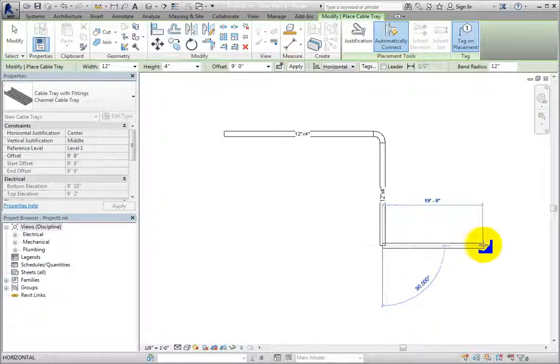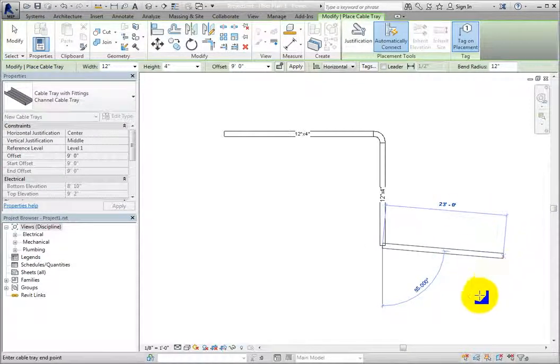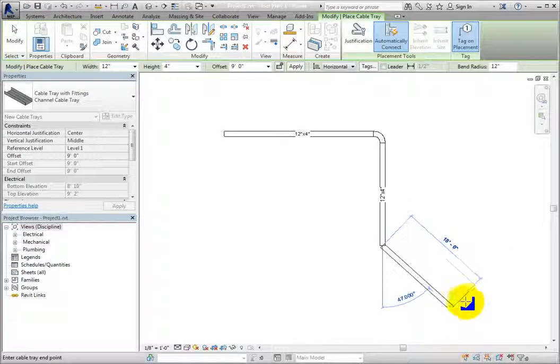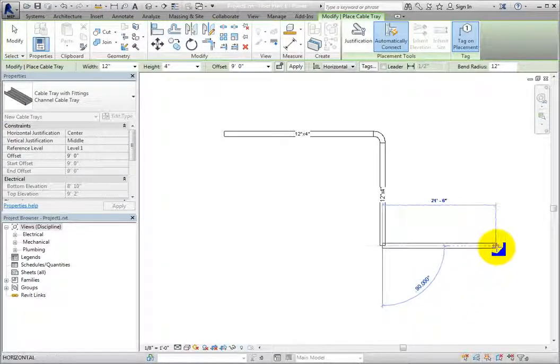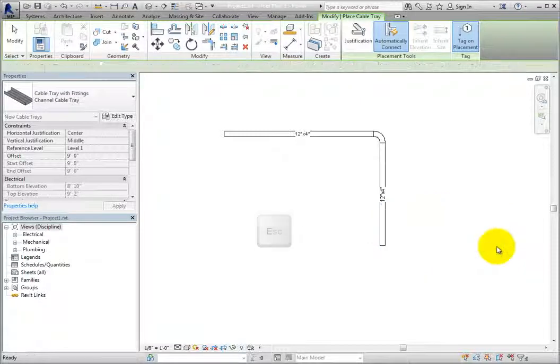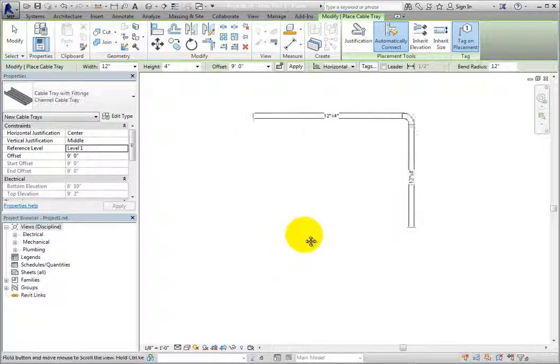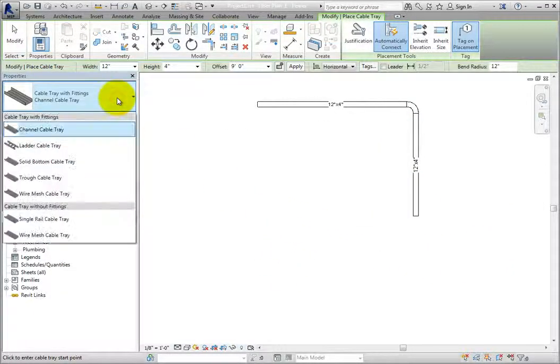Realize that the cable tray tool is still active, and the start point of the next segment will be placed at the end of the segment we just created. To start a new cable tray segment at another location, you can press the Escape key once to begin placing a new segment. Now I'll change to one of the Cable Tray without Fittings types.